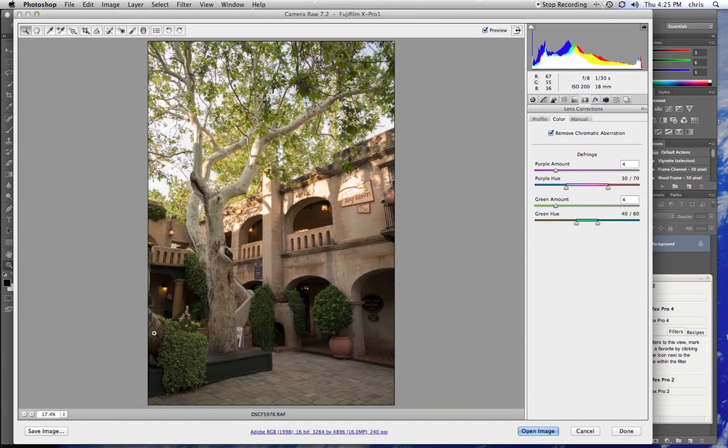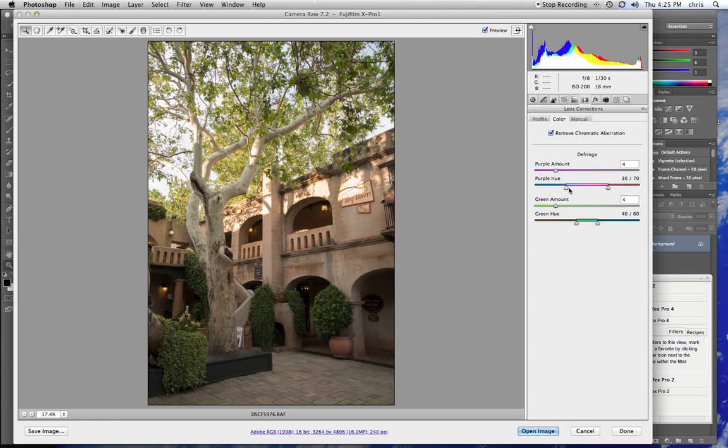So again, a very useful feature of ACR, very, very simple to work with. By looking at high magnification and using these sliders, it's immediately obvious that you've been able to correct the problem. It's a problem primarily on wide-angle lenses, so you'll see it on the 18mm. You really will not see it on the 35 or the 60mm lenses. You can go look for it, but I can tell you from experience, you're really only going to find it on the 18, and you'll find it on most manufacturers' wide-angle lenses.